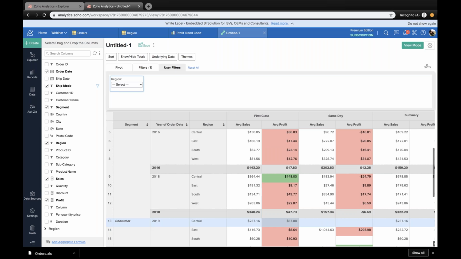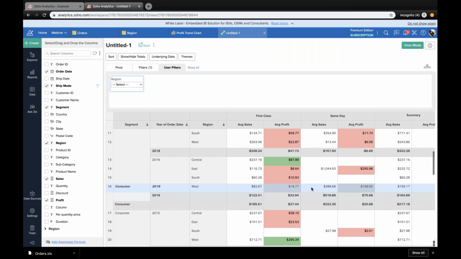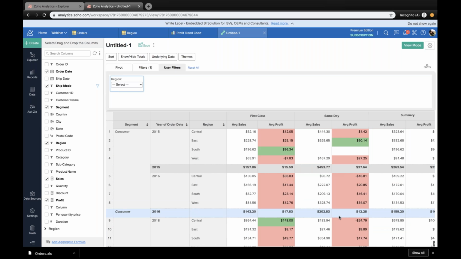So in very few places is profit actually being generated. When you want to make a quick business decision, just by looking at the report you can see whether your business is outperforming or you're not meeting the target. All this information you can easily analyze using the conditional formatting option.